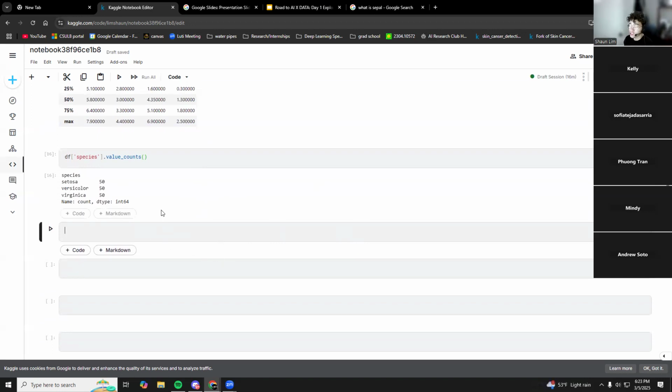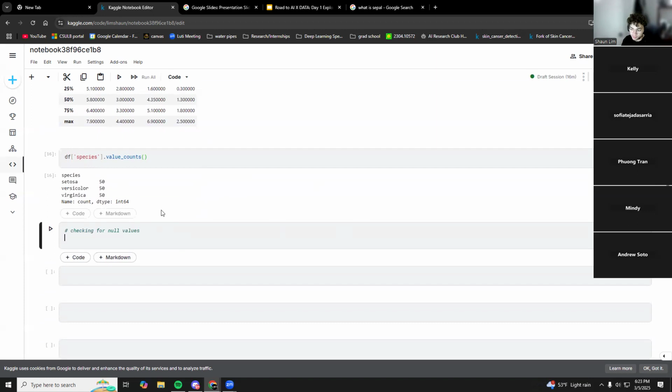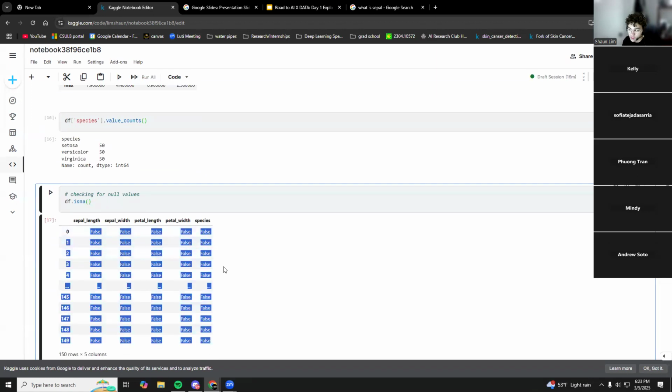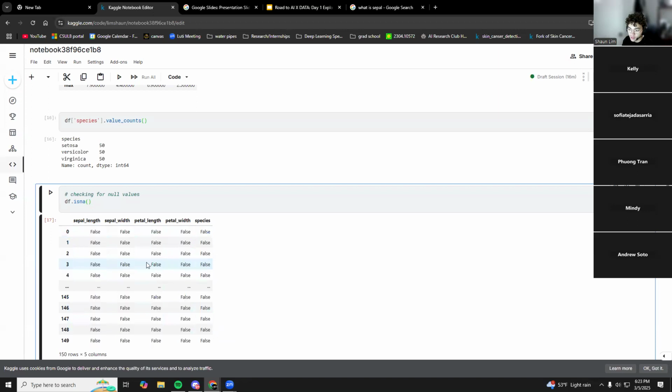And so now we're going to want to check for some null values. So let me even comment: checking for null values. If you guys remember, the way we do that is we do df.isna, and if we run that, it's going to give us false or true for everything: false for everything that isn't NA, and true for everything that is NA.